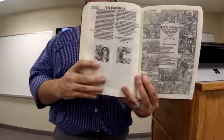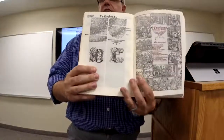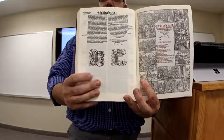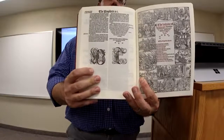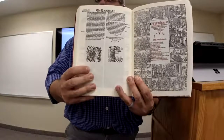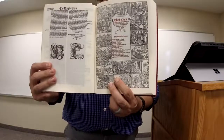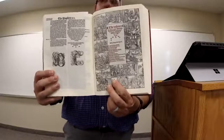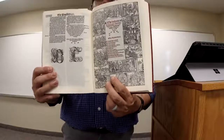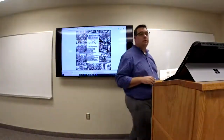And then notice over here though, this would be the end of the book of Malachi on this page. So I didn't give you this, so if you'd look up here just quick. This is the end of the book of Malachi, and these are the initials of William Tyndale. At the end of Malachi, before you get into the Apocrypha, right? So is the Apocrypha being intentionally set apart from the Old Testament and from the New Testament here, with a title page telling the reader that these books are not found in the Hebrew Old Testament?